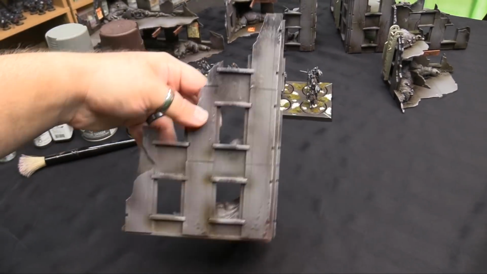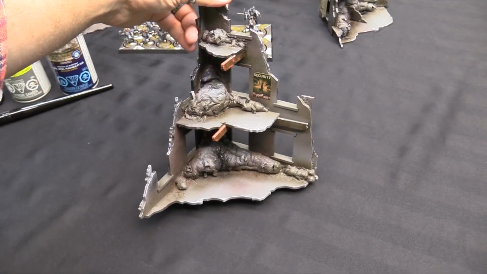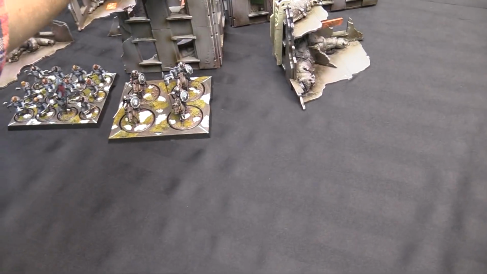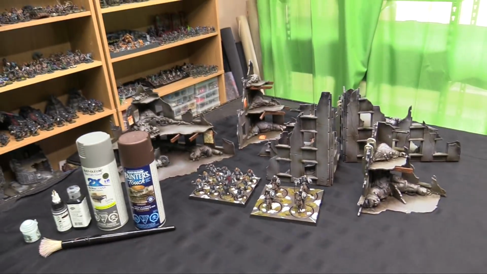All the burn marking at the top of everything there, and even some of the low lighting on the rubble and stuff, like the tires. They're all just done with that. So cheap and cheerful, real easy to do. And yeah, you get a great looking set of ruins.